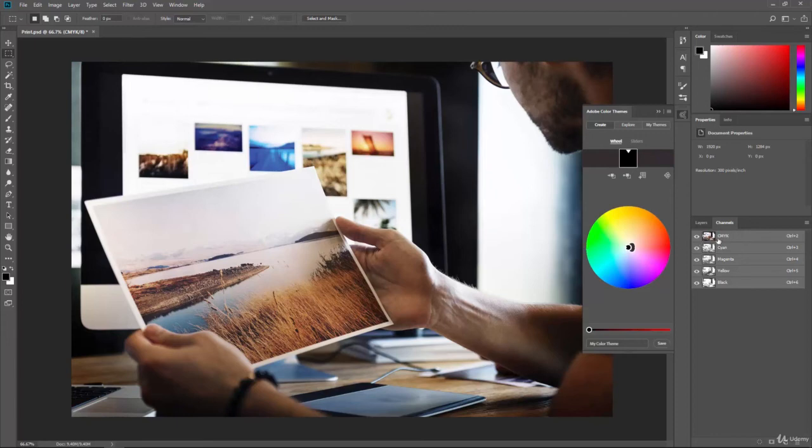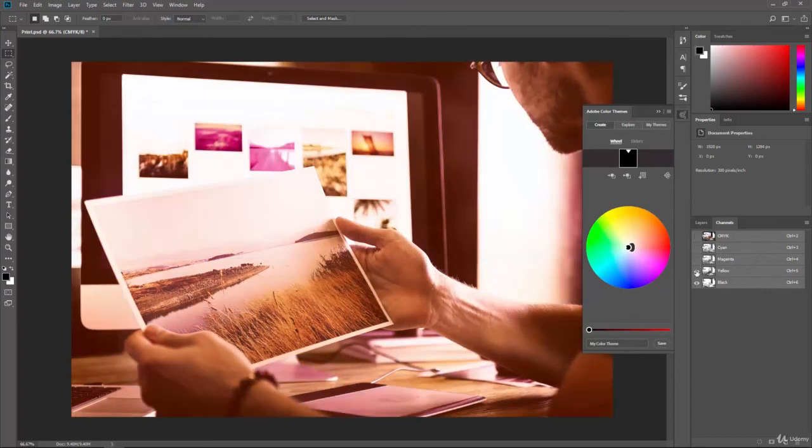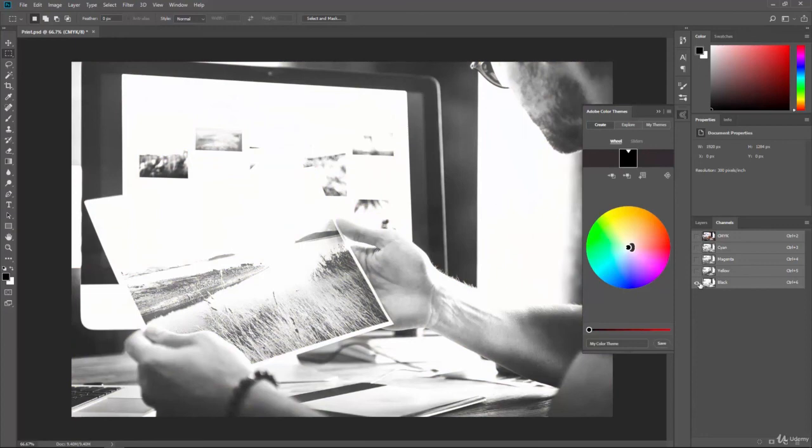And the same channels now pop up on the side. However, instead of them being red, green, and blue, we now have cyan, magenta, yellow, and black. And we can do the same thing as before. So here's all the black information. If we were to print this out for, say, a screen printer, this is what they would use for the black tones and the black ink. I would actually use this image right here to print all of my darks and blacks.